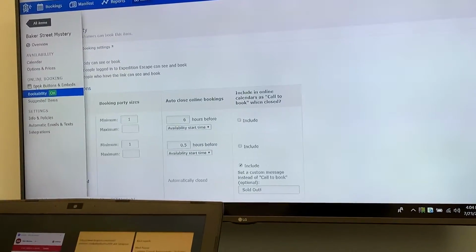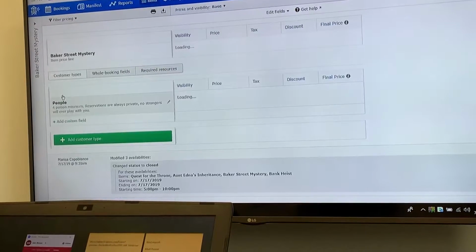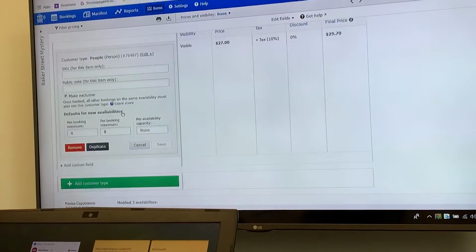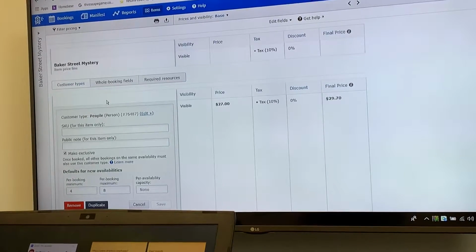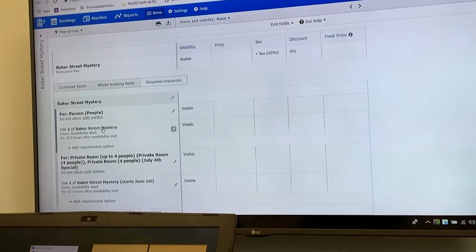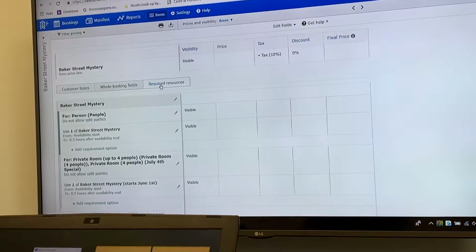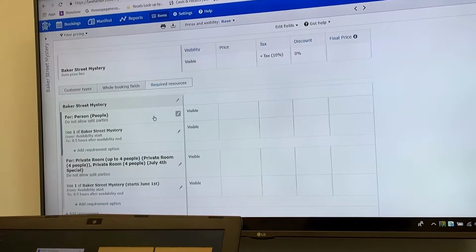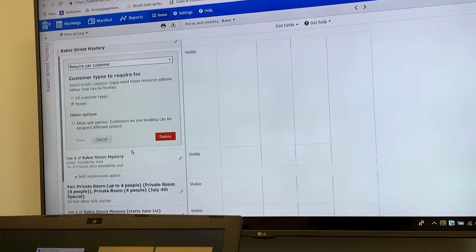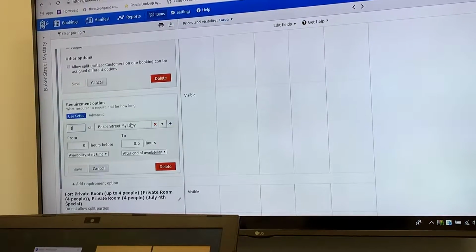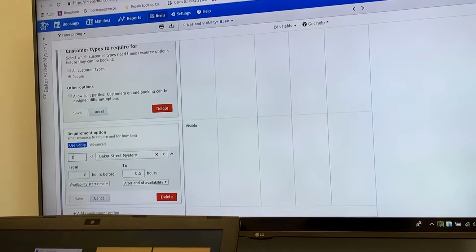I really don't. I haven't really set up a new game in a while. But I want to say it has something to do with this. Or it might be, no, that's what it is. I think I have it set as our resources. So per customer, it uses, I just have Baker Street as 1. So that's what it is.